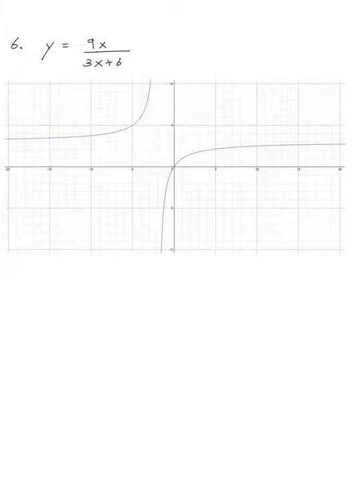Here we have y is equal to 9x divided by 3x plus 6. Looking for the same things on the graph: a horizontal asymptote, vertical asymptote, as well as the x and y intercepts if they exist. Let's see. Well, I can start with anything I'd like. Maybe the x-intercept. I can see that one pretty easily. That's right here. So this is where the numerator is equal to 0, and clearly 9x equals 0 at x equals 0. So your x-intercept is (0, 0).